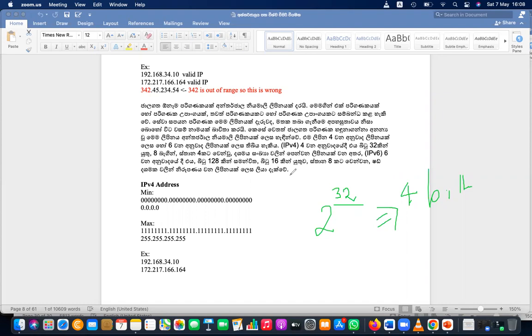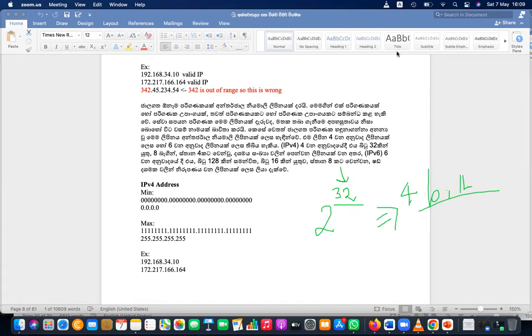With 2 to the power 2, that is 4, so it's 4 billion addresses. But it is not enough to connect the world population. Theoretically we have 4 billion addresses, but they were not enough to connect the entire world.